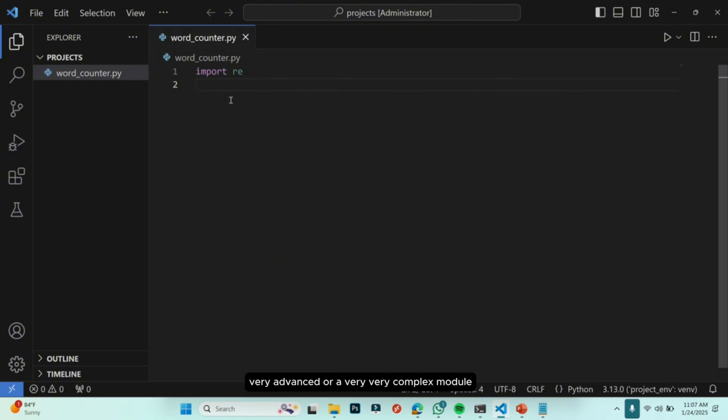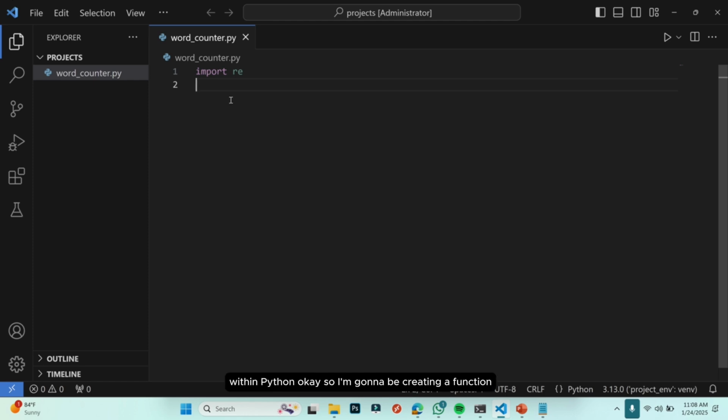Again, it is a very complex module, although it has simple functionalities, which we're going to be exploring in this tutorial. But again, this is something that has been covered in our Python course, and I suggest you check it out and see how you can make use of regular expressions when you are writing code in Python. It has advanced properties, and at the same time it has simple properties. But it's basically used to make simple analysis on text inputs, number inputs, etc.